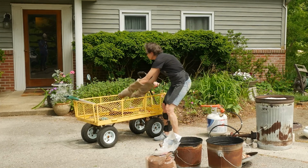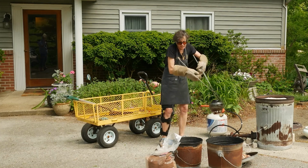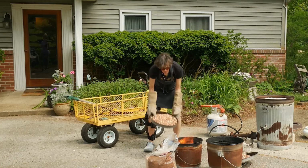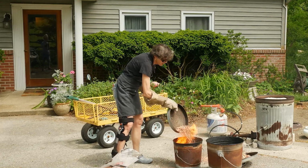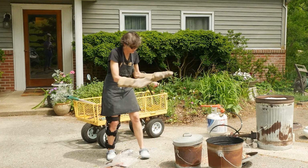Really hot. It's really important to have everything laid out so I can just do it. So the pot is really hot. It's like glowing molten hot on the inside. And it looks kind of blah right now, but let's see what happens. It should have all sorts of flashes of like purple and red, blue. Okay, and then that is just let it rest for a while.